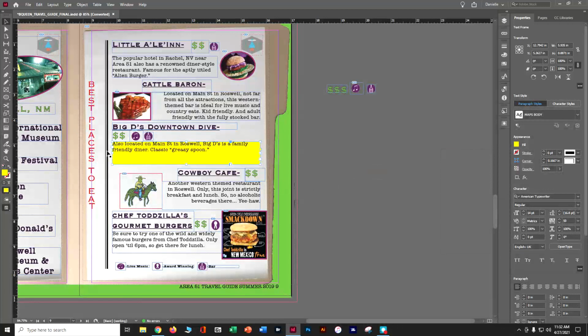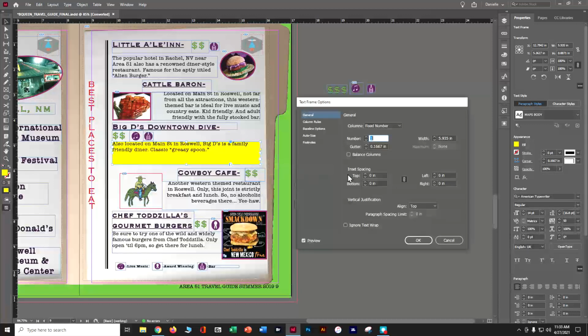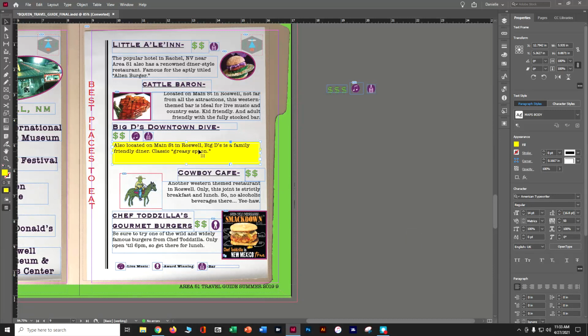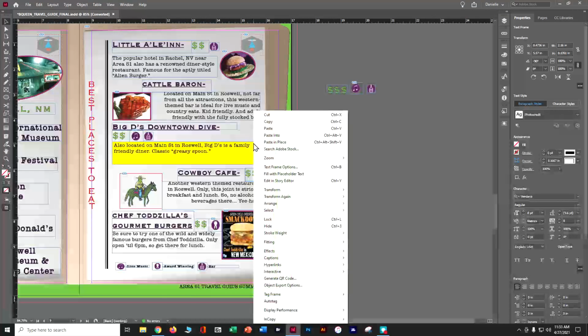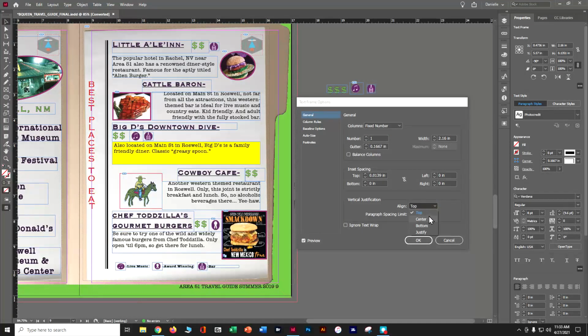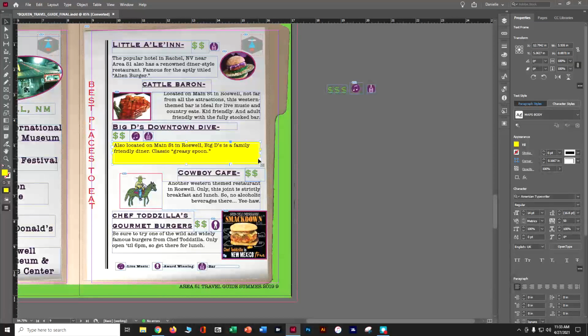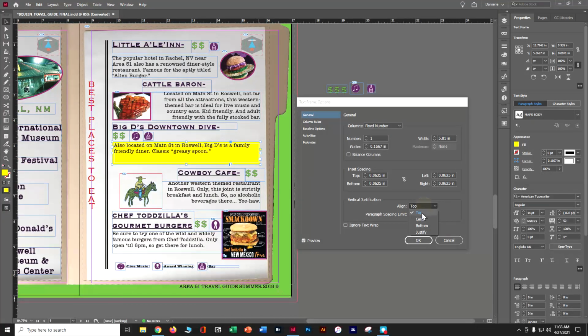So if you look at it now, you can see it's right at the edges, which looks really weird. Looks like you cheated the margins. So let's go right here to your text frame options and add a little bit of inset spacing. So now when we see it, we can see that it's not quite so close. You can also use those text frame options to do a few other things like balance it in the center. Align, you can put it in the center. I don't have anything selected. Now let's select it. Now I can say align center. So now it's going to move that to the center. So you've got quite a few options. Don't try and eyeball it. Let the software do the work for you.